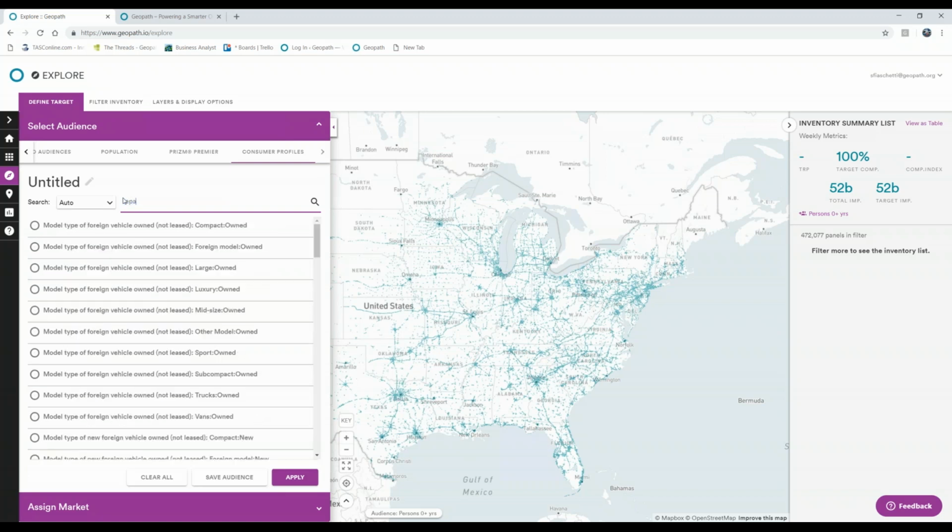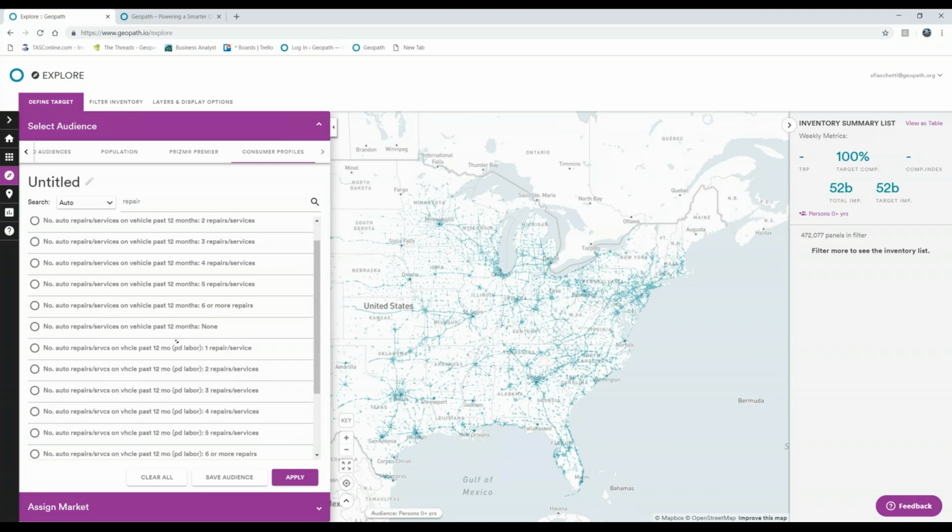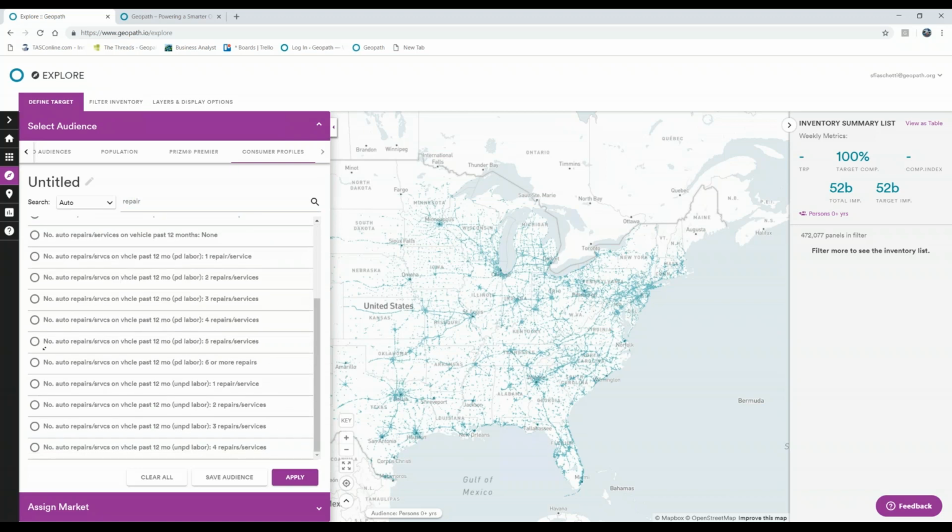Also repairs. There's some nice stuff here, like if you're trying to target people that have spent money on 6 or more repairs over the last 12 months. I mean, every other month they're taking their car in for service.